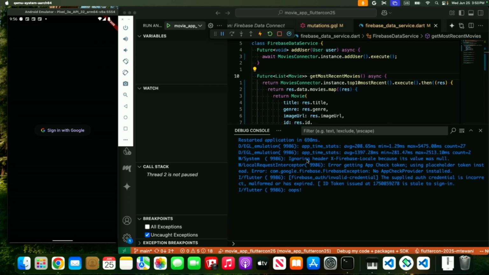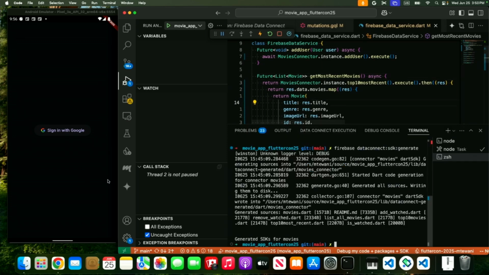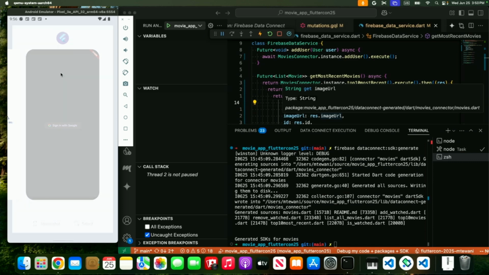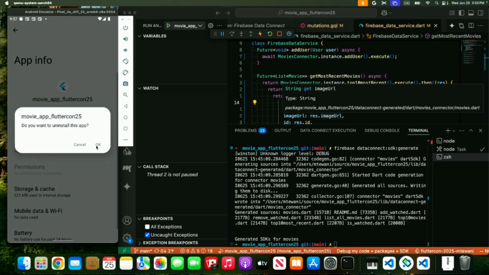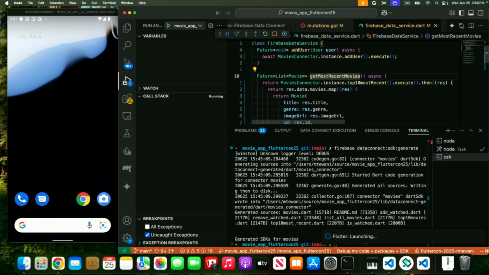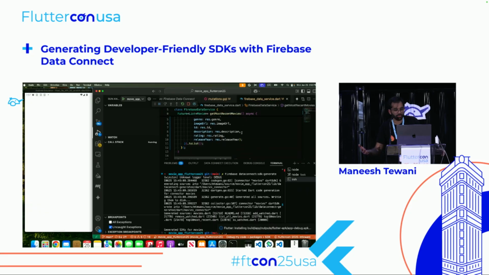Auth credential is incorrect. That's all right. We'll just try and uninstall the app and then just try and rerun it. So it looks like what's happening is the Auth SDK is actually just caching the original version of the ID token. But that's all right. Hopefully just reinstalling the app will be fine.